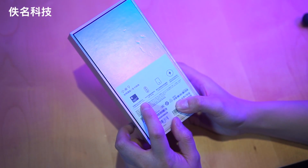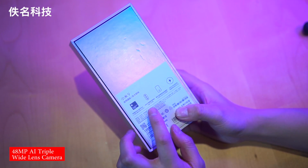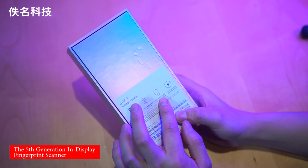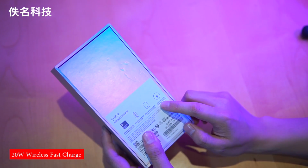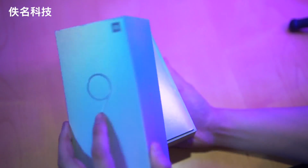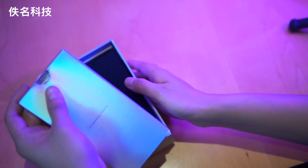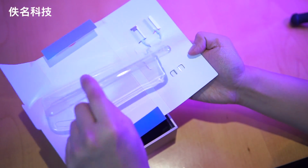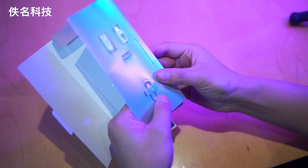There are also highlights like Snapdragon 855, 48 megapixel AI triple wide lens camera, the 5th generation in-display fingerprint scanner, but I'm not sure how it gets to the 5th generation, and a 20-watt wireless fast charge. Now let's unbox it. First we saw the text designed by Xiaomi on the paper case. Inside it has a manual, a transparent silicone case, a 3.5mm to Type-C connector, and a pin.